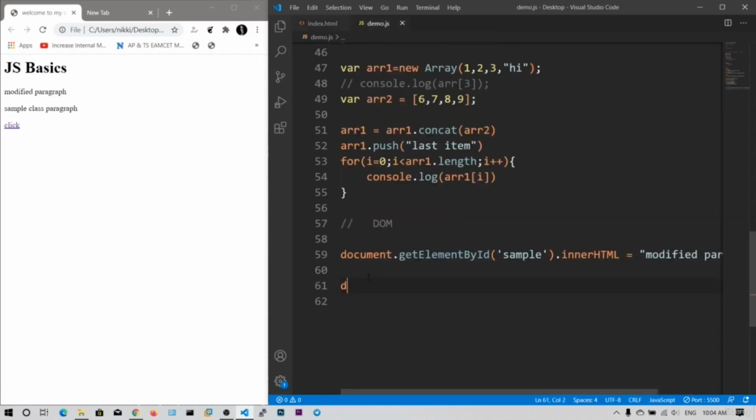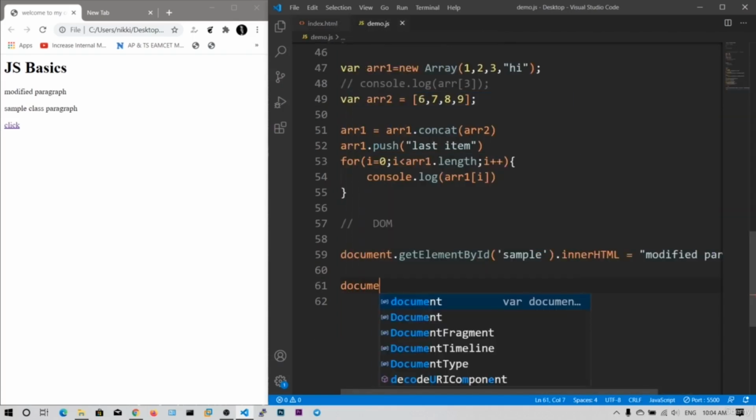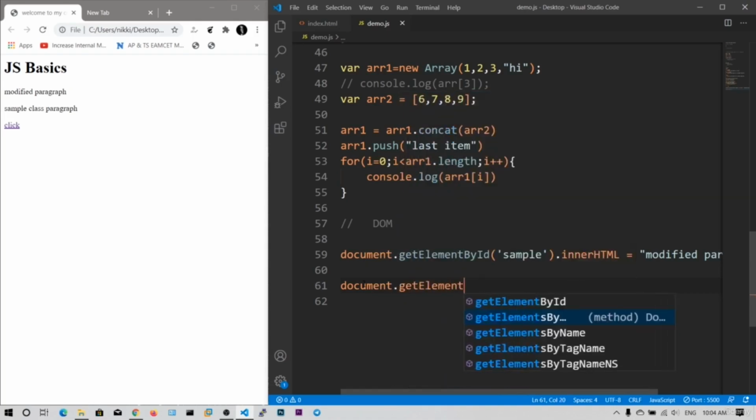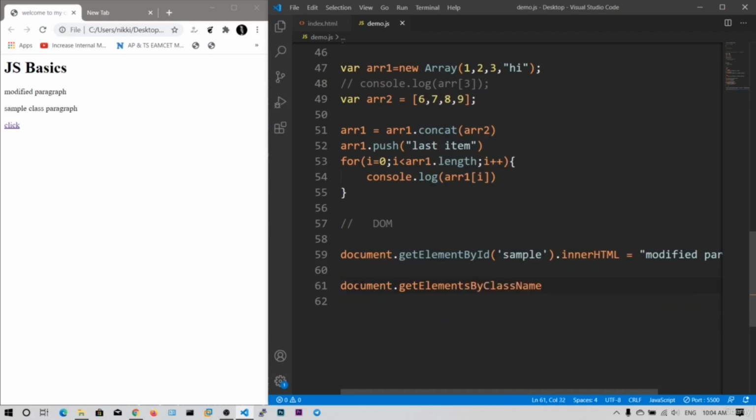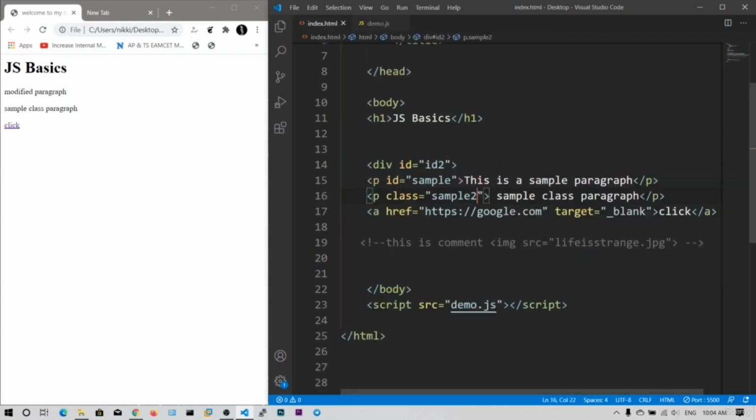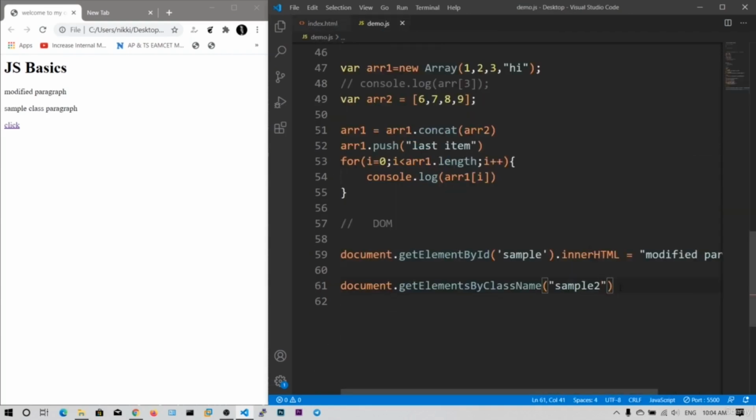Now I can access this by document.getElementsByClassName, and we need to specify the class I want to access, which is sample2. Now first I will console.log this one.